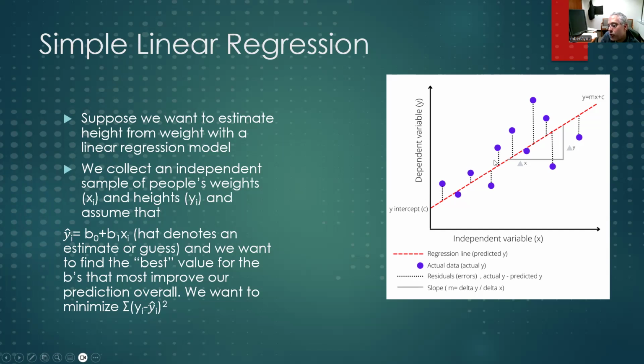So here are some real heights and weights. We're going to try to create a line where we guess the heights from the weights. We just want to figure out the right intercept and slope so that, across all the different people we have heights and weights for, we do the best we can in minimizing our error in our guess relative to the actual patient's height.